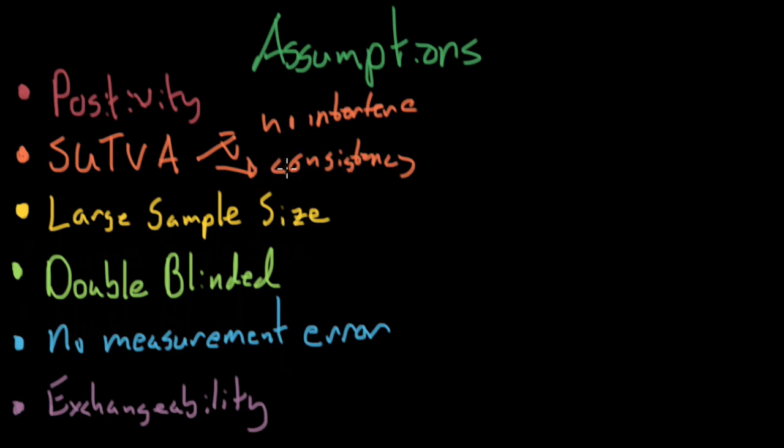Consistency, on the other hand, you will definitely need. Having a well-defined treatment is of critical importance. If you don't have a well-defined treatment, then you don't necessarily have a well-defined study. You can't do causal inference. So this one is paramount.